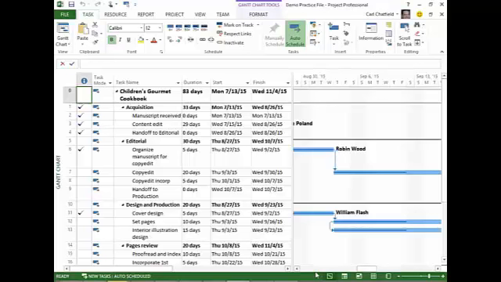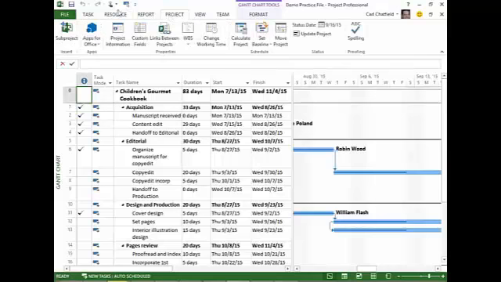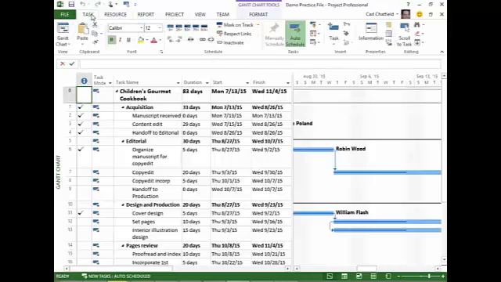So I think everyone here, because you've been running Project 2010 or 2013, you're familiar with the Fluent UI, or the ribbon as we call it. This is a pretty dramatic reimagination of the user interface from the pull-down menu model. Project 2010 introduced the ribbon interface. The other Office applications adopted the ribbon interface in 2007. So this is really the second generation of the ribbon interface in Project, and they've benefited from some of the refinements in this model that the other Office applications have made.